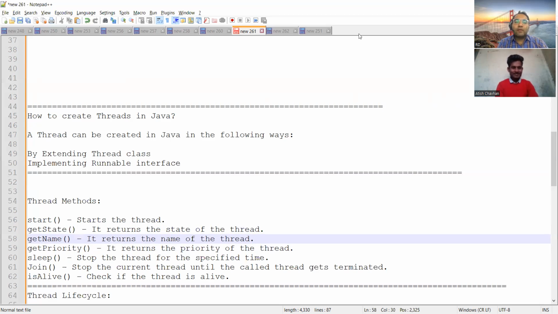Are you aware about the thread life cycle? Yes. So what is the thread life cycle? Which are the different statuses that you have? Yes, sir, first of all, the newborn state, where we create a thread and start.